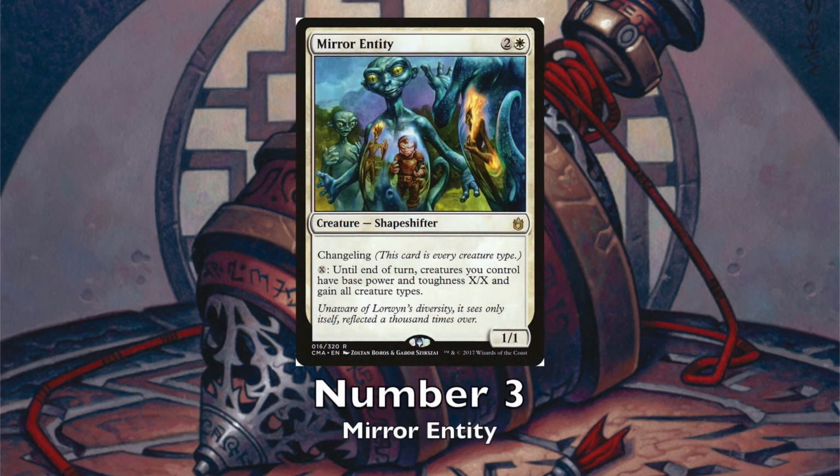Number 3 is Mirror Entity. Mirror Entity is a shapeshifter with the ability X. Creatures you control gain all creature types and have base power and toughness X/X until end of turn. Mirror Entity is the ultimate Alpha Strike finisher, but it can also be used defensively to make our blockers bigger than anything coming their way.